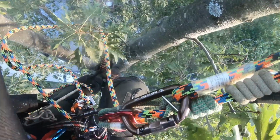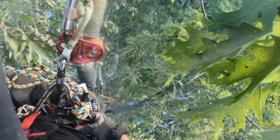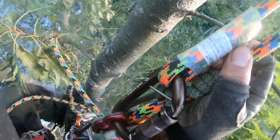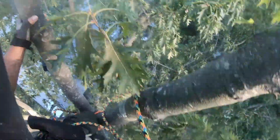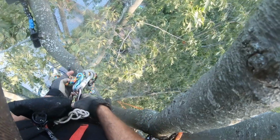But like I was saying earlier, another thing I wanted to point out was if I wanted to use this fully, the full length, as a short DRT, minus the length of the ends and the hardware, I can run my side D setup all the way to the end to afford me that extra length, if I want to or need to, and really enjoy the full length, which would give me roughly 12 feet of DRT descent, minus the length of this little portion here, because I'd really want to just leave it. I don't want to mess with taking it off.